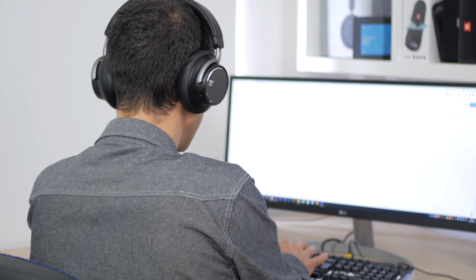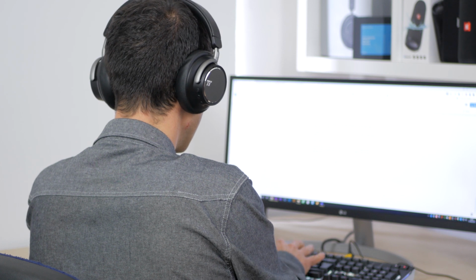In a noisy coffee shop they were by no means silent, but did a good job of bringing the sound levels right down. I've not been able to use them on a flight, but they should cope with the background low frequency hum of the plane well. That's originally what ANC headphones were designed for.